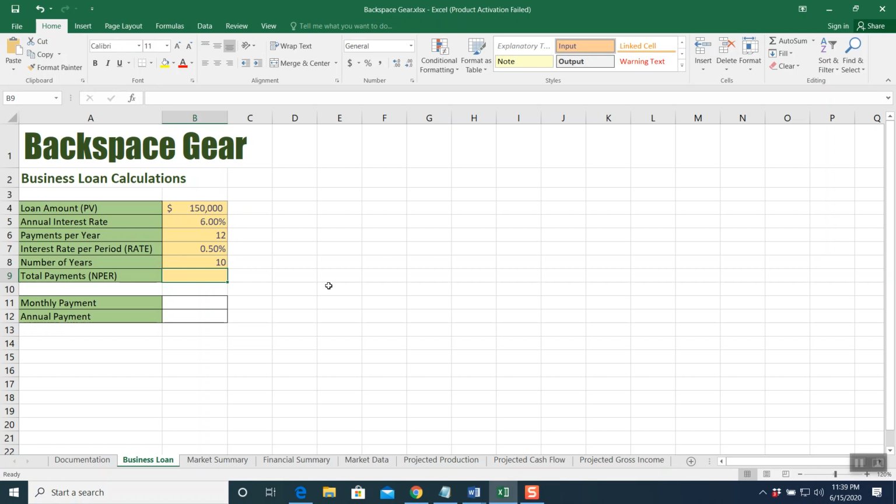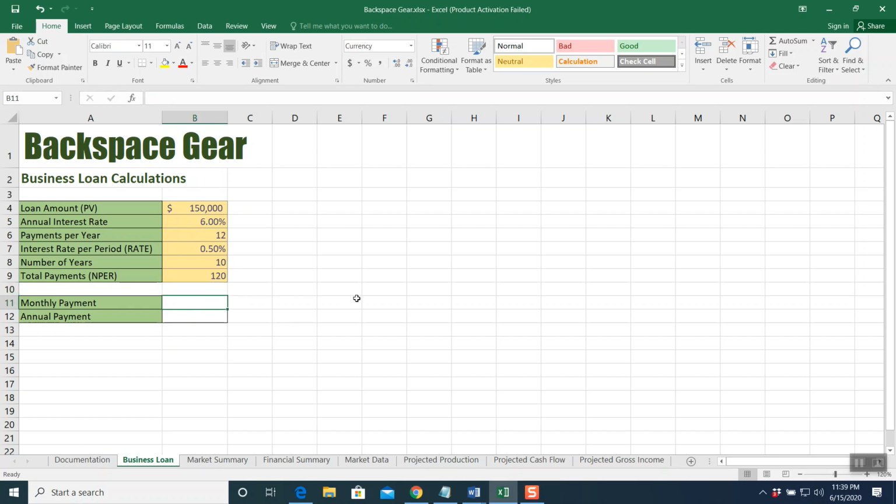In 10 years, how many payments are we making? 120. Now we cannot work with numbers. We have to punch in the formula here, and we work with the cell addresses. Equal B6 multiplied by B8. It will give you 120, the number of total payments in 10 years.